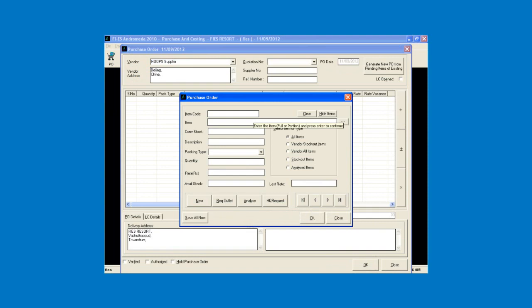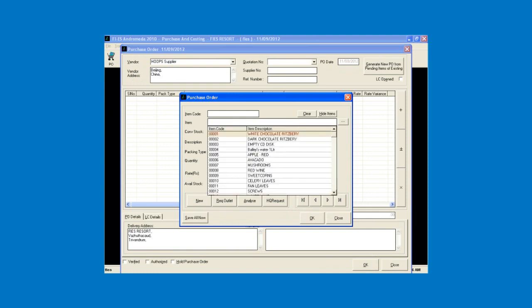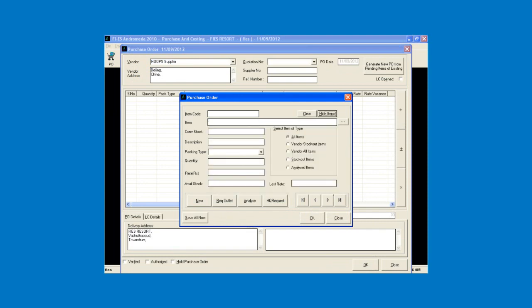Here you can also convert a purchase request that we made to a purchase order. For converting a purchase request to a purchase order, you need to click on this SQ request button. Or if you want to make a new purchase request with new items, then you can directly click here, and you can select the items which are needed, and you can save this purchase order with these items. And let us see how to convert the one requisition that we made just now to a purchase order.